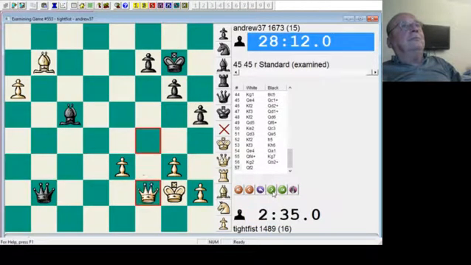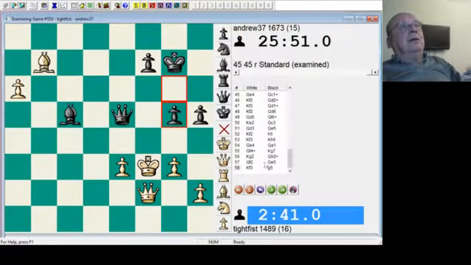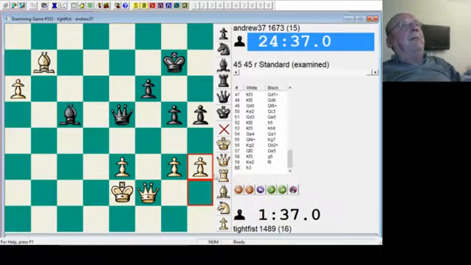Check. Would you like a queen trade? No, thank you. I don't want to lose my pawn. Hello, king. And this, I think, was the losing move. Well, maybe not yet. Maybe it might have been this move.